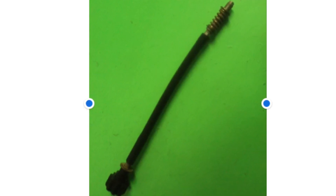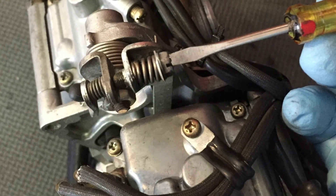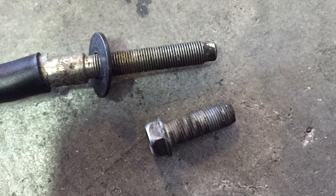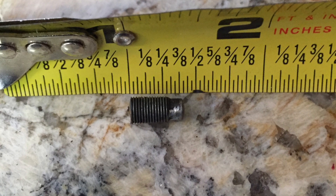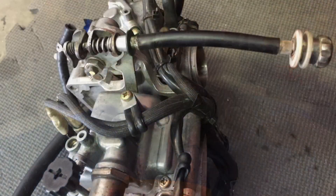It's pretty much exactly the same screw, just a little longer, and the threads are the same. So what we're going to do is just kind of do a straight swap — we're going to have to cut them up a little bit. We're going to take the carburetor synchronization screw out, measure them, and then cut 3/8ths of an inch out of the idle screw.